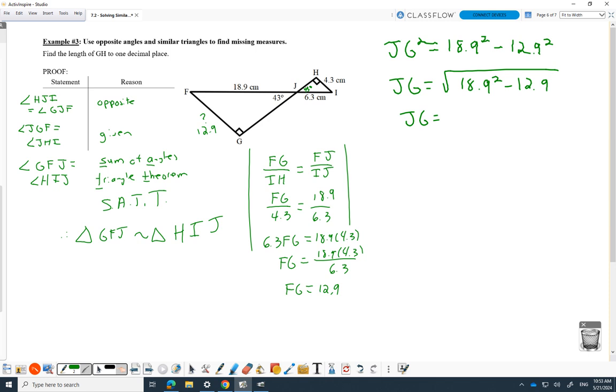You can do it in separate steps if you want. You do it how you want in the second one. You do the second one your way and make sure you get the same answers as we do. And I don't really care. I'm not marking the Pythagorean theorem. I forgot a squared there. I get 13.8. Did you get 13.8? I like writing them on the picture as I get them. It's very helpful. JG's 13.8.